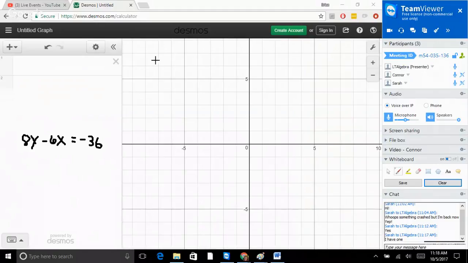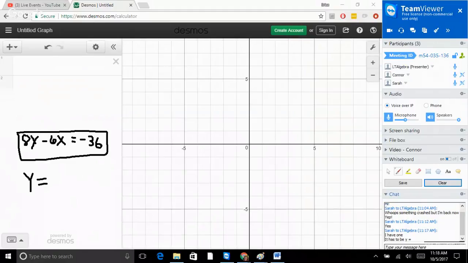But what you'll notice about a TI calculator, and this is good to know, is that Desmos makes it a little easier, in that you can put a formula in this format into Desmos. When you go, Sarah, into your calculator and you go to graph, at the top left corner you'll see a y equals button. That means that in order to graph any equation, it has to be in the format y equals something. Yes, exactly. Sarah just wrote, it has to be y equals something.